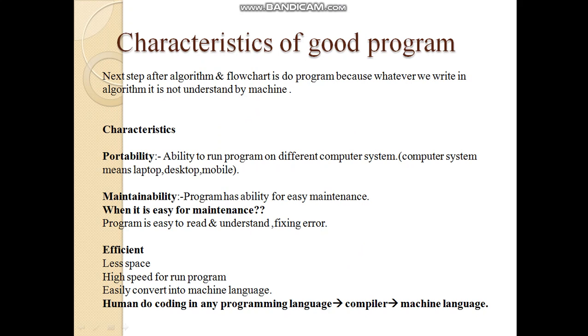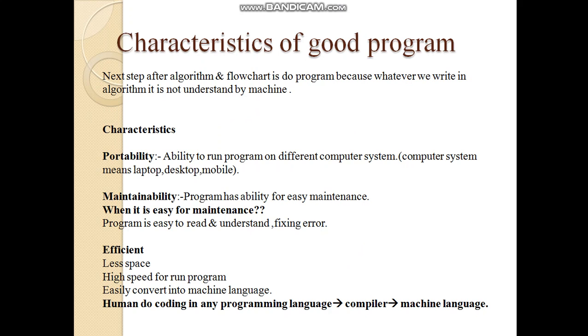Then the characteristics of a good program. If you are writing any program in any programming language, you should first write the algorithm and first draw the flowchart. After that you write the program in any language. Some characteristics of a good program: the very first is portability. Suppose you write a program and it runs on your laptop but does not run on your mobile. That should not happen. It should run on different computer systems.